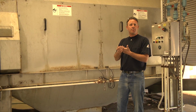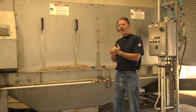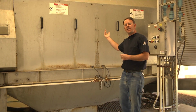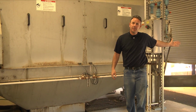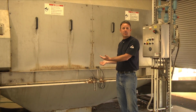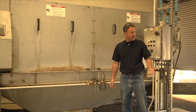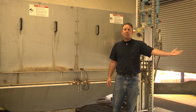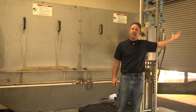So any sand, cinders, plastic, rags and all will get pushed down the end of the screen and go through an auger at the end and out into our dumpsters. The wastewater will go through there. It's called gray water because it hasn't been treated yet. It'll go through the bottom of the screen, down through a secondary bar screen, and into our sequential batch reactor for treatment.